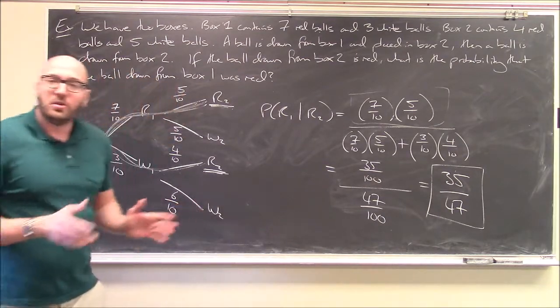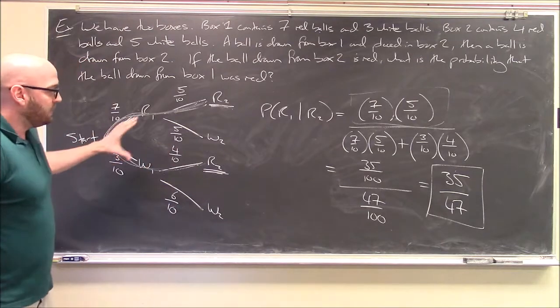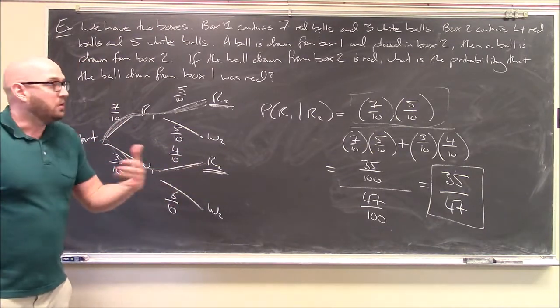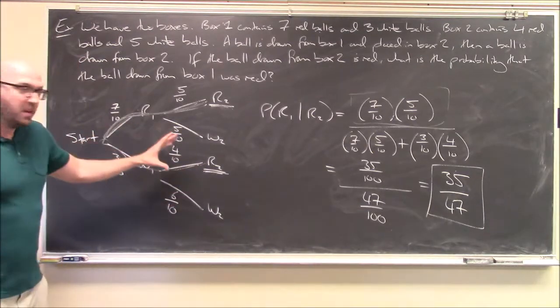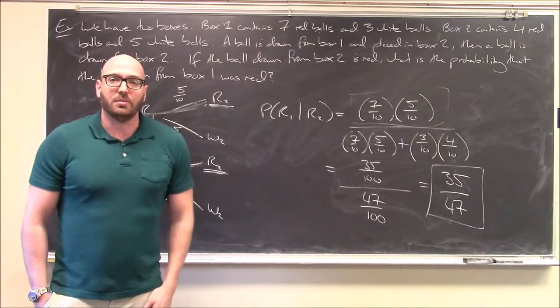And with that, I won't do too many examples of Bayes' formula. It's sort of the same thing every time. Once you have your tree built, if you're given a word problem where you don't have a tree built, we'll build your probability tree and then apply it. If you want to see more examples, there's several more in the textbook, but we'll stop here.